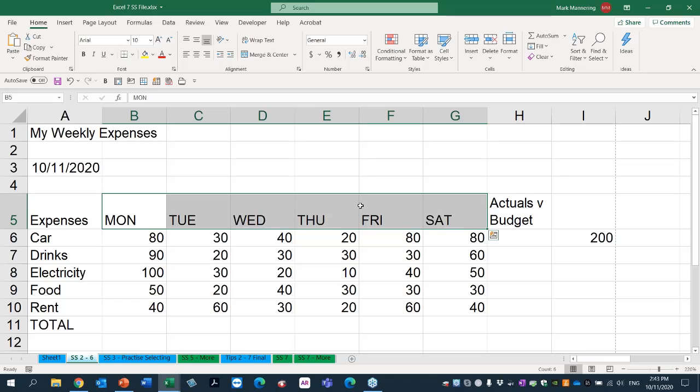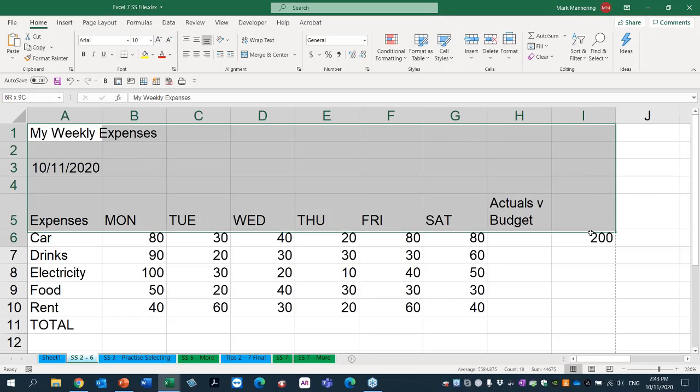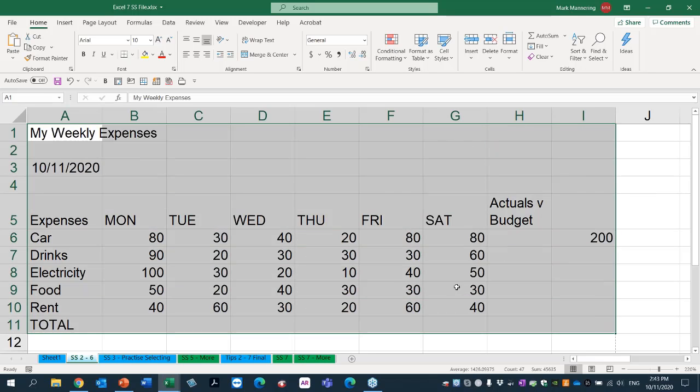Oh, let's make that bold. Let's put a nice little yellow background and let's make this and put a blue background. Now, I've got better things to do. So what I can do is, and I've got to do this manually, I've got to select like this. So just watch up here. Okay, like that down to there, the main area.